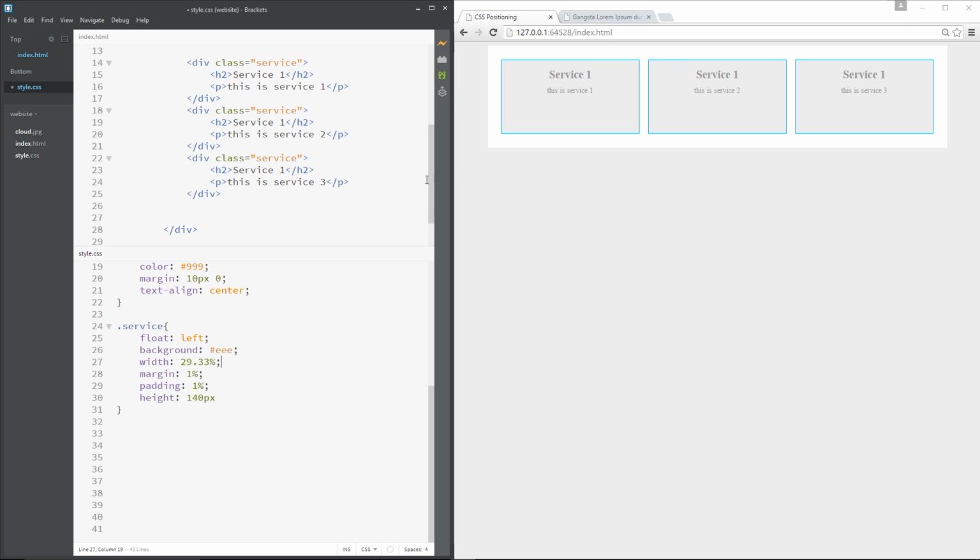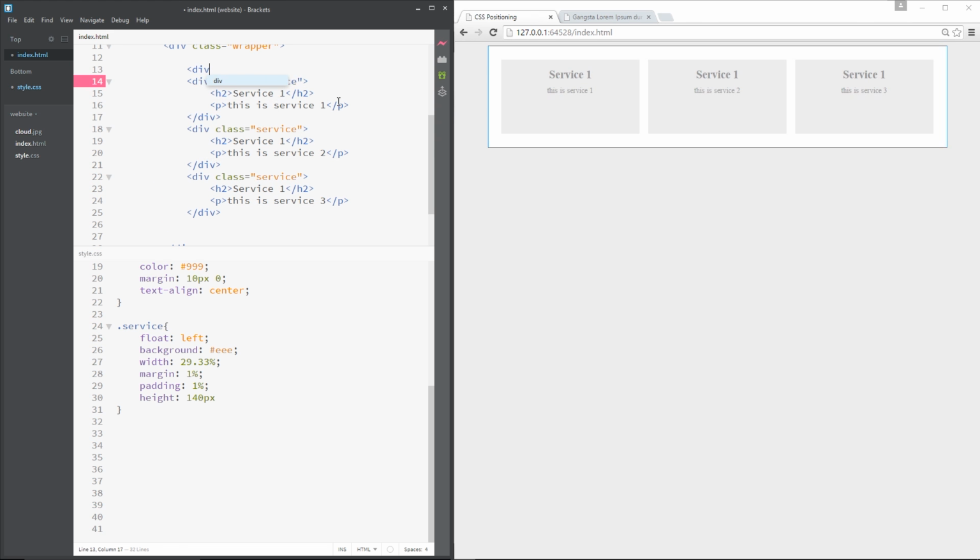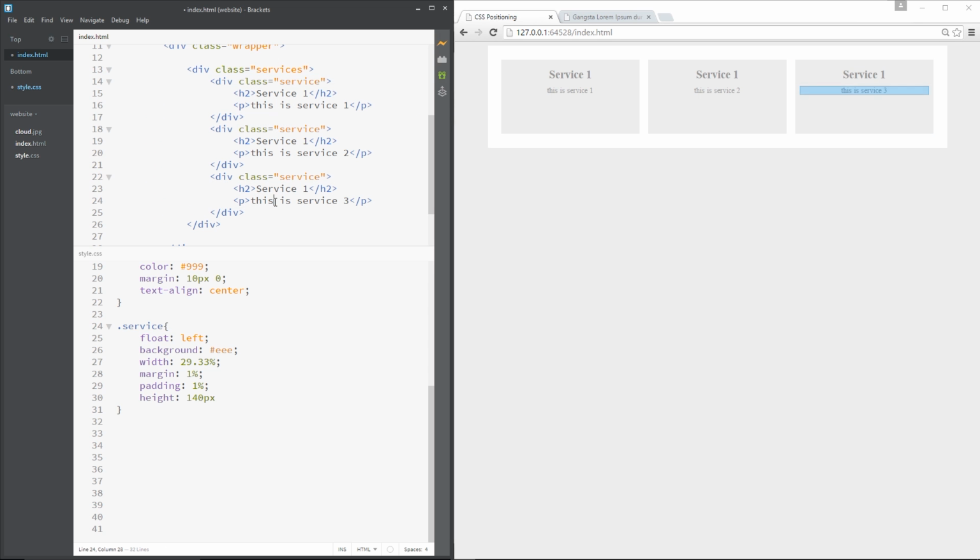Now, to demonstrate this point, what I want to do is surround all of these service divs with a div in itself. So let's give this a class of services and then take that closing tag and put it at the end. Now if I click on this services div, you're going to see this blue line over here. That has got no height, and that's because these things right here essentially have no height as well in normal document flow. They've been taken out of normal document flow, so all of this essentially has no height in it, which is why this is showing as zero height as well.